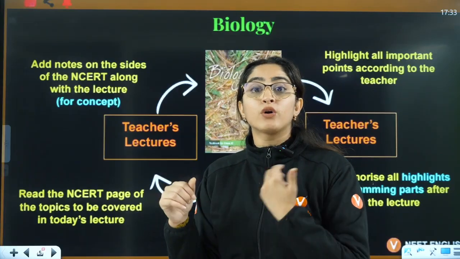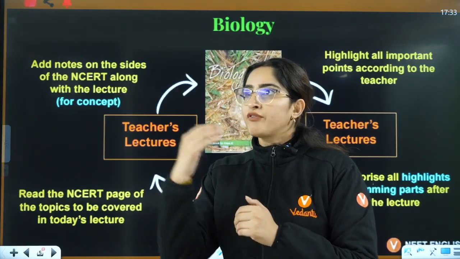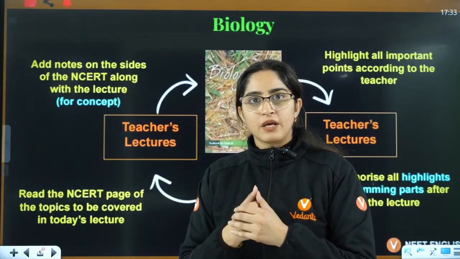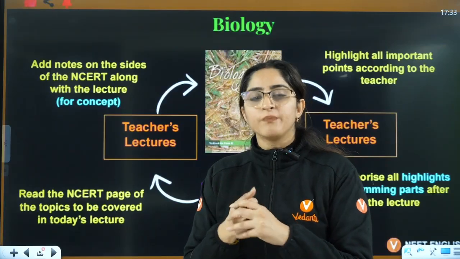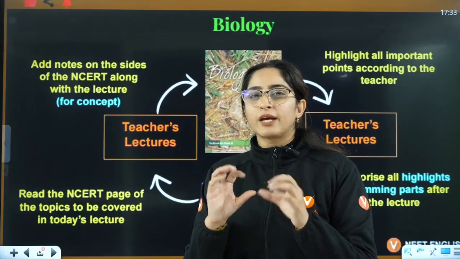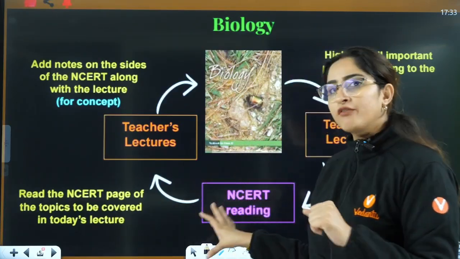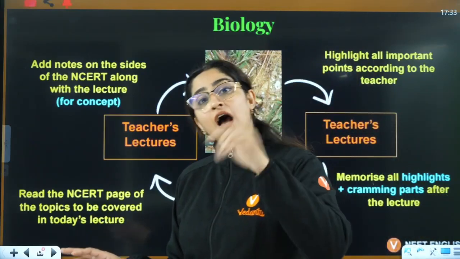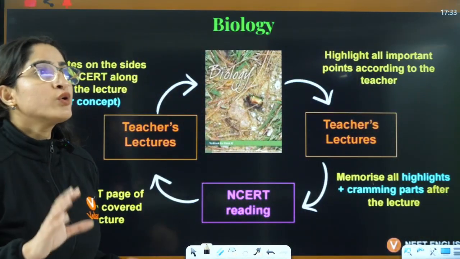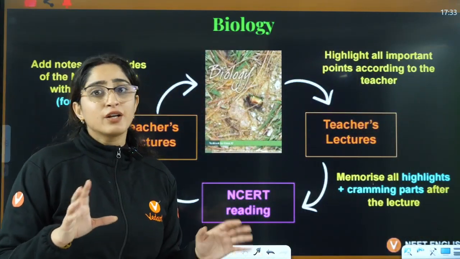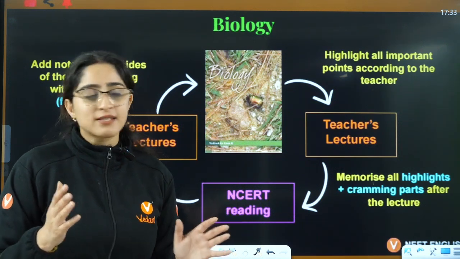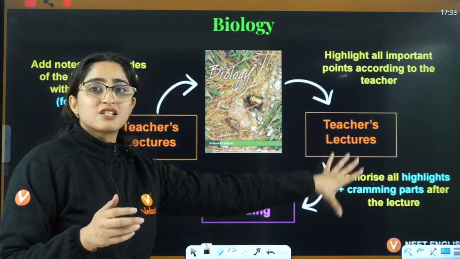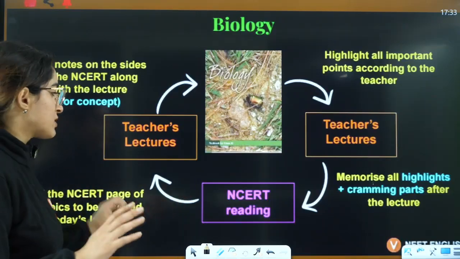Now some chapters are easy. I'm talking about totally untouched, right? So if you want to watch a recorded lecture, or if you want to watch a live lecture, and the chapter is quite easy, like moderate level, then go through NCERT first, read it out, see, and after that attend the lecture. And if you know that this concept is very difficult, you won't be able to understand just by reading NCERT, then go through teachers' lectures, then NCERT. That is the sequence, right?